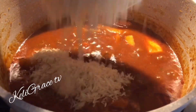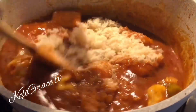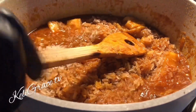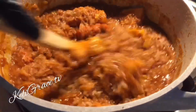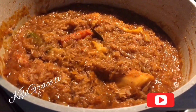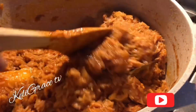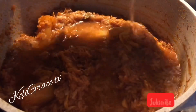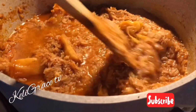Okay, so now as I washed my rice, I am adding the rice to the sauce now. Stir it together and cover it up. You cover it up for about 5 to 10 minutes. Then I came back and checked my rice if it needed more water, because I'm cooking basmati rice. They are a little bit drier than the broken rice that the Senegalese people usually use, because for this dish they like to use the broken rice. They are not long grain, they are short grain, small grain, broken apart.